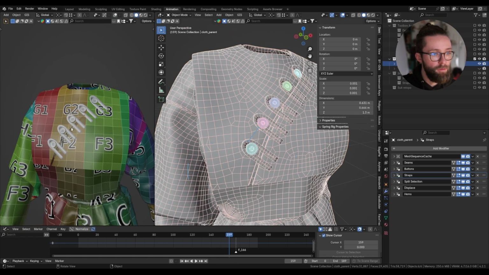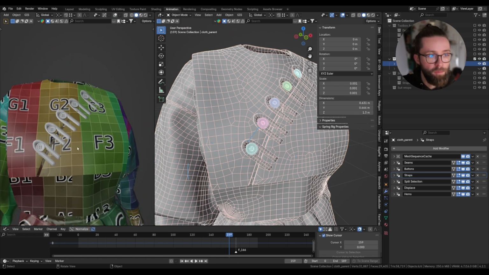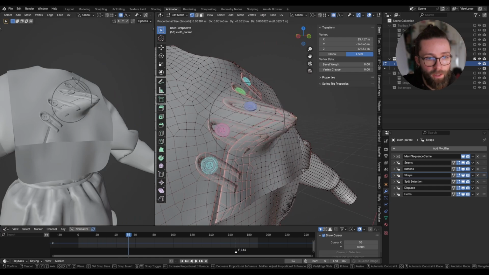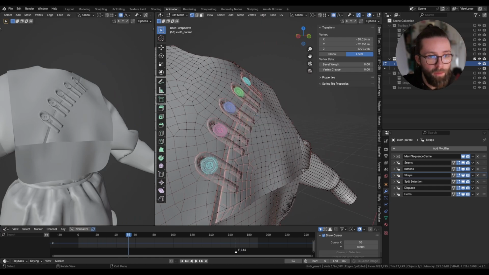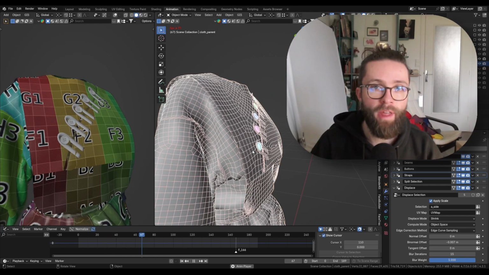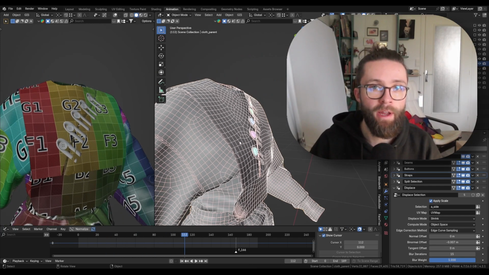So now I have a really cool opening with some instance buttons and strap, which are all computed procedurally and are stable to any kind of deformation I will be able to make on my mesh, which is really nice to add a lot of details after the simulation. So that's about it for the most recent updates to my asset pack.